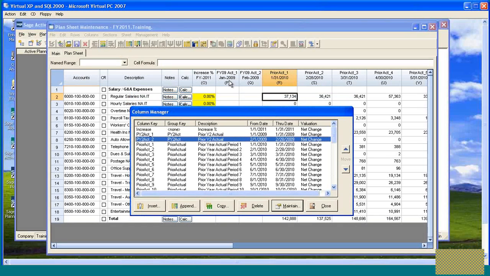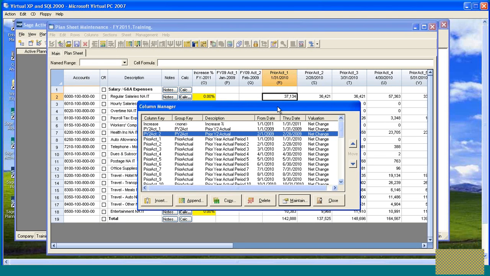Looking at what we've created back here in the background, we can see that we've now created fiscal year 9, actual 1 and 2, designated with the title January 09, February 09, etc. So now it's just a matter of doing this 10 more times for our remaining columns.